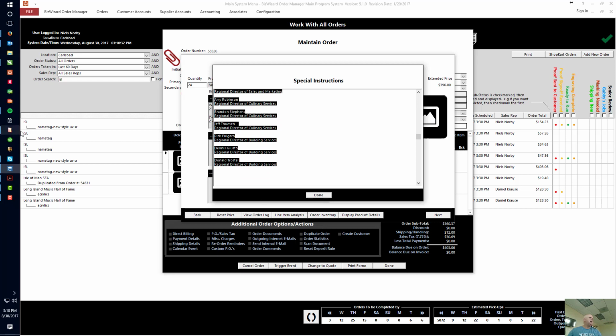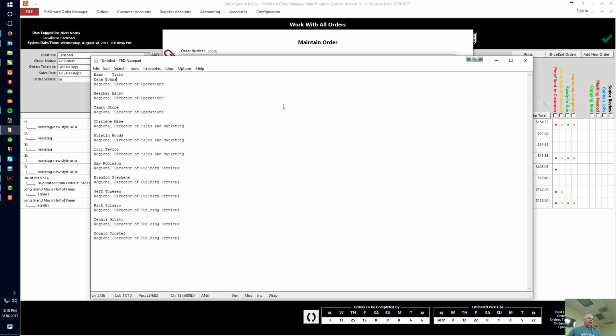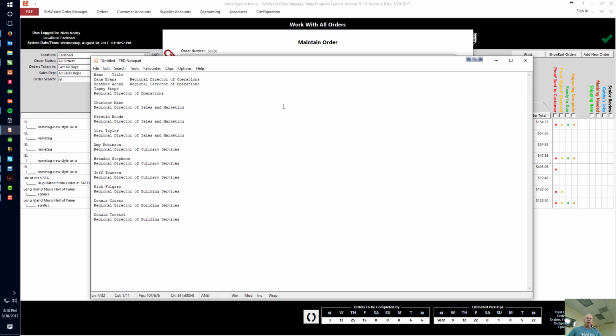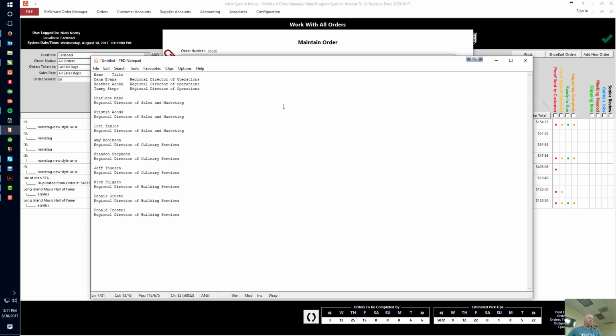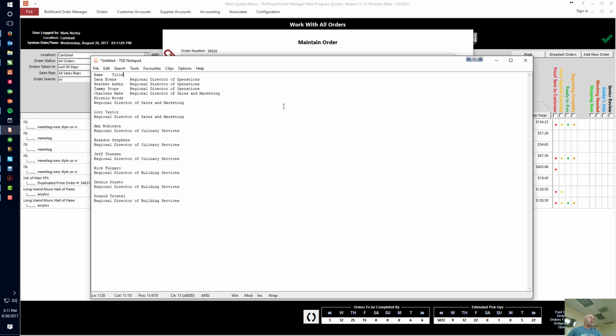And then I'll open up a notepad or something like that. I'm going to have two columns. I'm going to have the name, hit the tab button, and then have the title for each of these. I'll paste in all these things. And what I have to do now is, I've got my name, hit the tab button, Regional Director of Operations, take out the blank line, tab, same thing, so on and so forth. You can do this in a text file like Notepad or anything like that, or you can create an Excel file and just save it as a comma separated value text file.